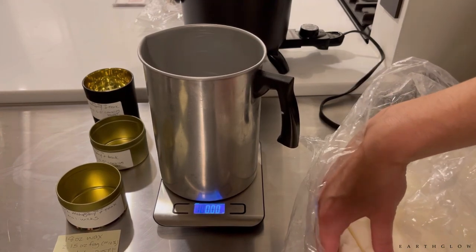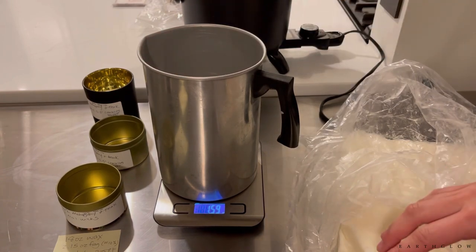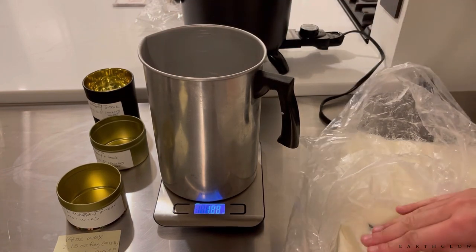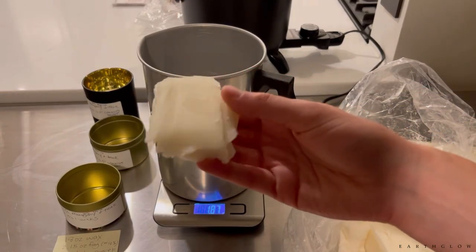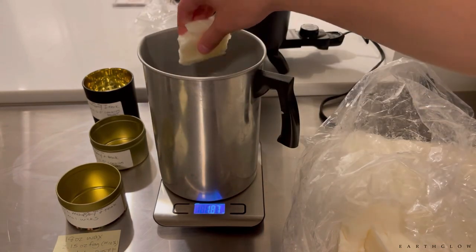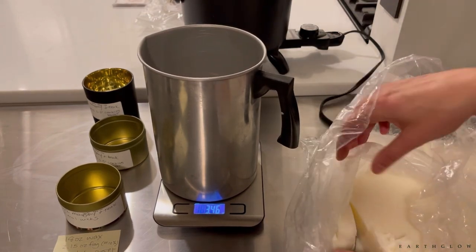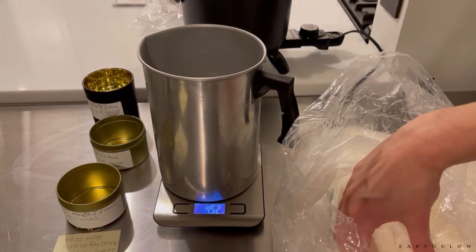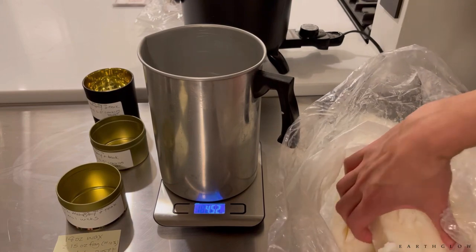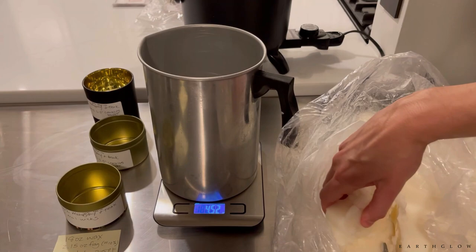Wow, this stuff feels like butter. This really, really reminds me of coconut wax. Wow. Super, super smooth. It is a lot softer than what I'm used to working with, I think. Maybe not though, because I honestly don't know how 464 would be if it was in a slab form, because it comes in those flakes.